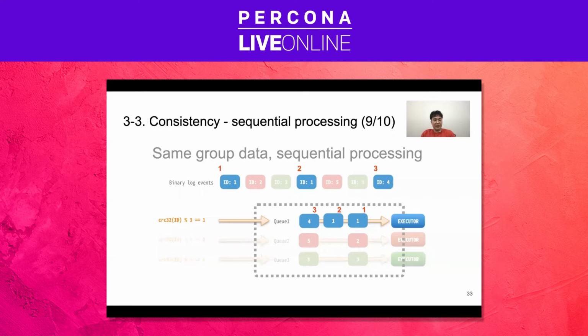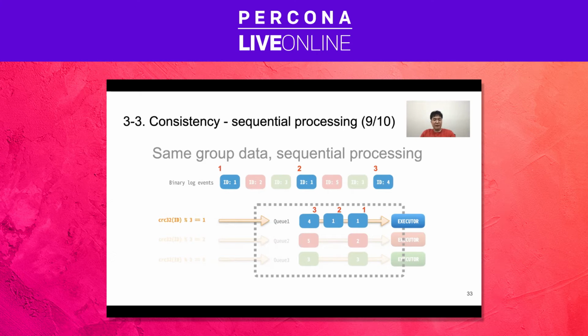And for consistency, same group data, sequential processing is the key. Consistency can be guaranteed here, in this part where the same group is processed sequentially.